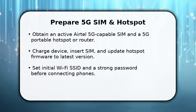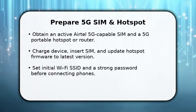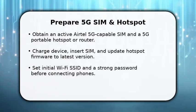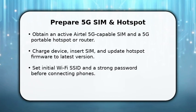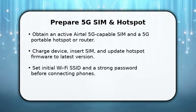Make sure you configure a clear Wi-Fi SSID and a strong password now, because you will connect your 4G phone over Wi-Fi rather than relying on the phone's cellular radio.